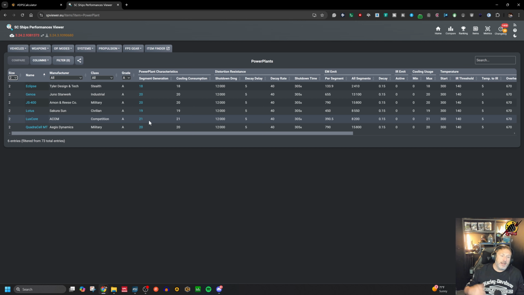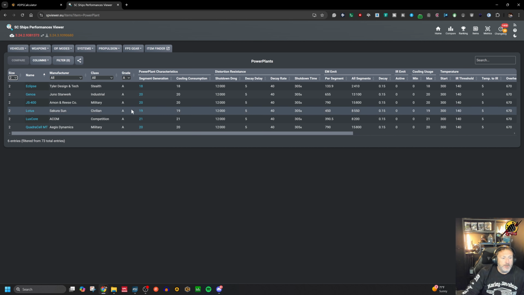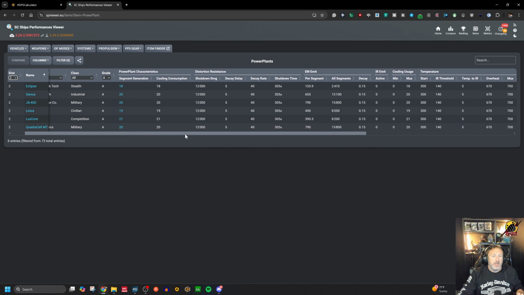You can put the most of that into engines because you're really not going to be shooting weapons and you don't necessarily need shields when you're racing. You need a lot of engine. But why would I choose competition instead of military? I think it's a fair question. So we know the competition gives us the most amount of power generation. It is what it is. The stealth gives you the least, the civilian second least, military and industrial are the same, and competition's the most.